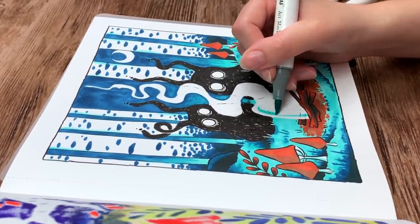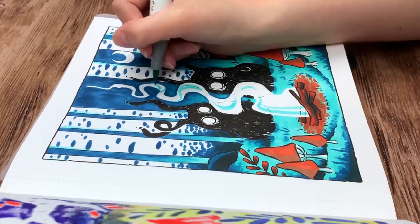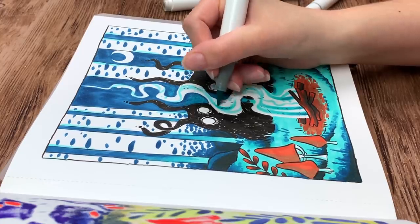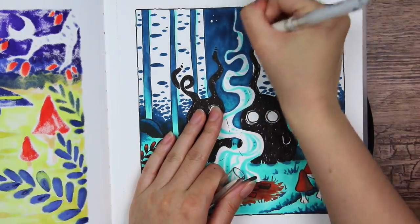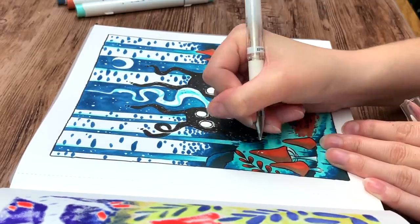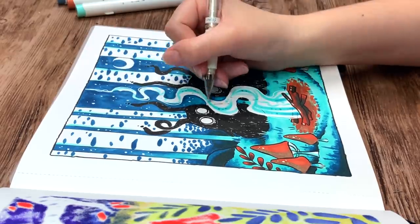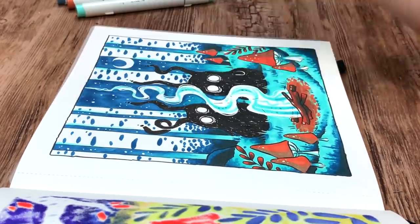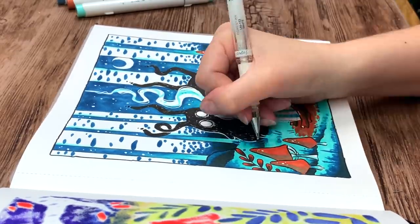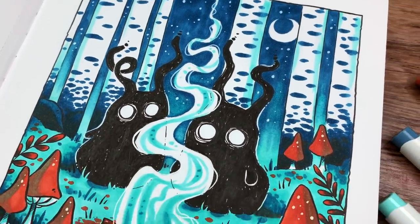The little alien creatures are watching a fireplace. Either they have just found an old one that has burned out but there is still smoke coming up, or maybe they have made a special fire themselves with some method from their own planet. Either way, they look very interested and fascinated. Also, all of the trees in these illustrations are birch trees — they have this striped bark, and I think it works so great for adding some extra texture and cohesiveness to the drawings. I really love how this one turned out; it is cute and has a bit of a mysterious feeling to it.